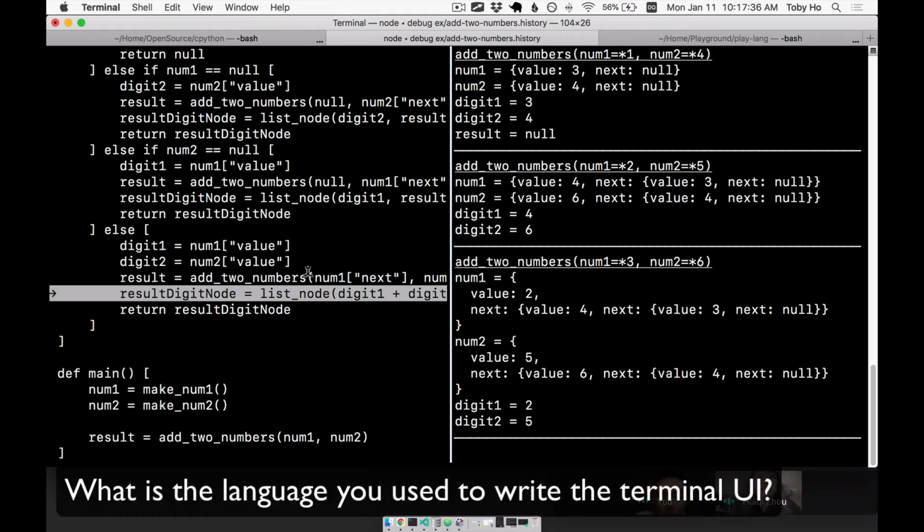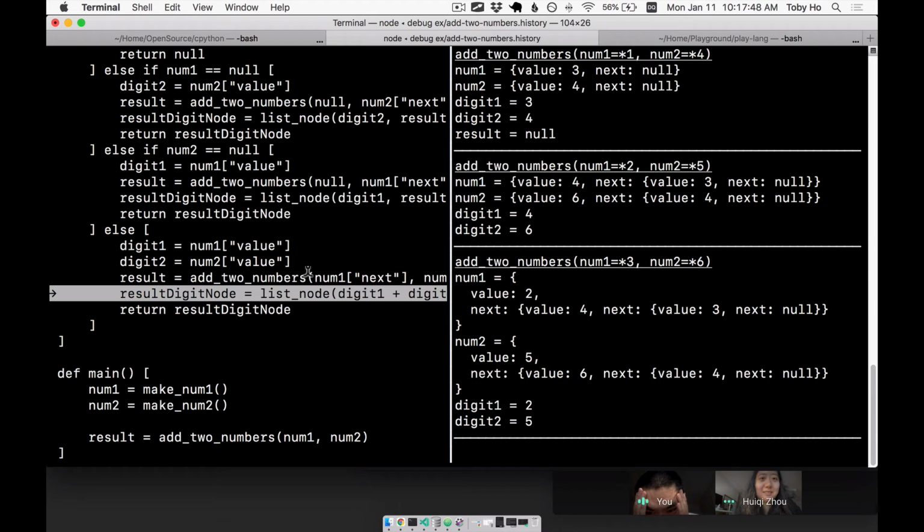Wait, question. What's the language that you use to write the debugger, like the terminal UI, like this? Yeah, that's actually very interesting. It's the terminal protocol. It's partly historical and partly standard. It goes back to Unix, where we didn't have the graphics programming we have today, and people only did text-based terminal programming. There are a lot of user interfaces written using text-only terminals. So in order to do anything interesting, you needed the ability to tell the terminal, hey, draw this thing at this cursor location. The terminal actually has the ability to let you do that.